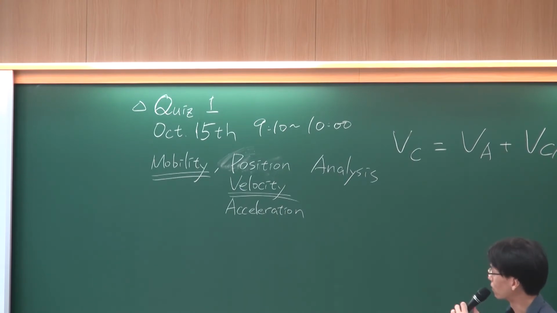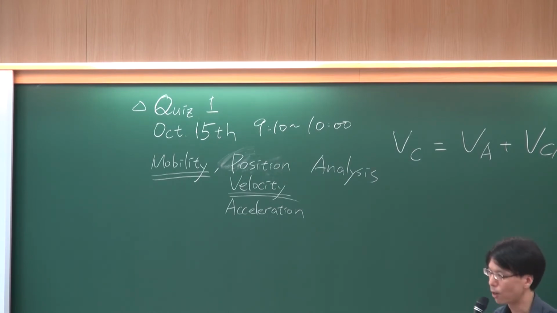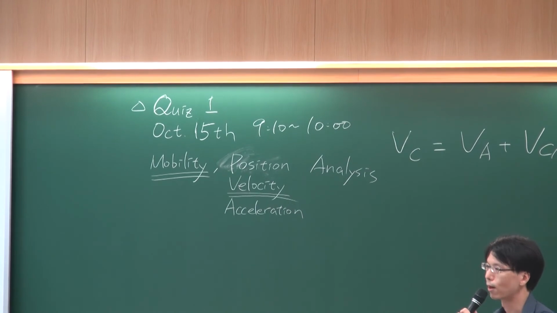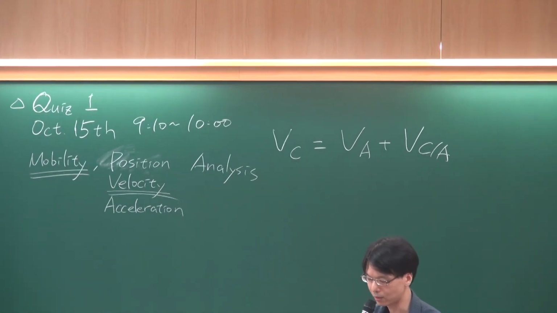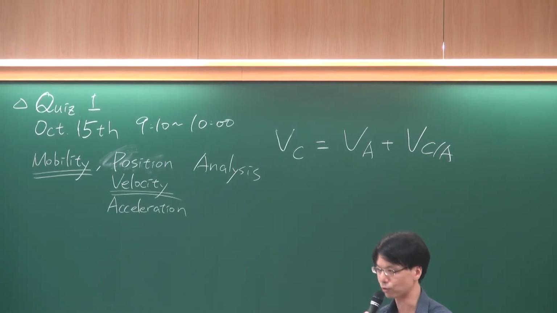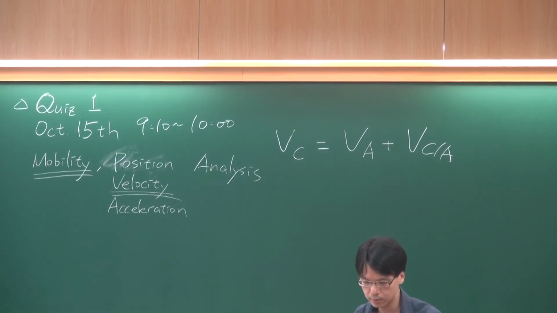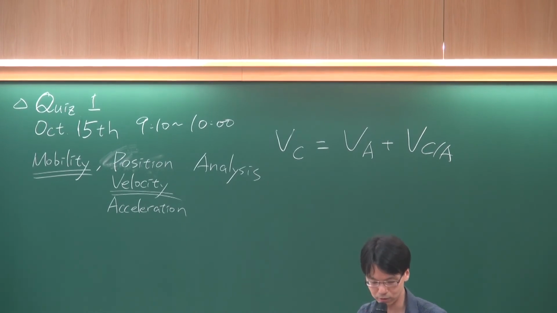The range will cover from mobility to position, velocity, and acceleration analysis, which we haven't covered yet, but I think I'll put way more on mobility and velocity analysis. I'll post some assignments for you to practice. I think I'll upload it today, and you can practice by yourself. I'll also upload the solution, so if you don't know how to do it, you can refer to the solution. Okay, any questions so far?